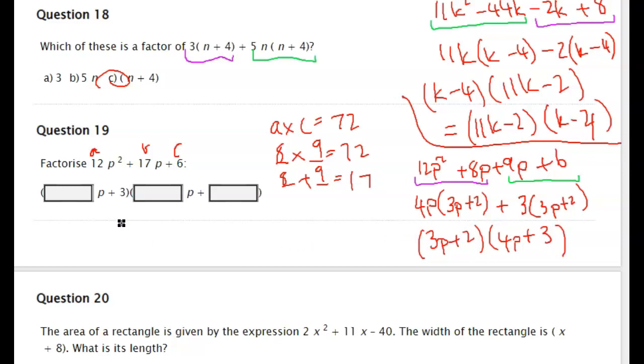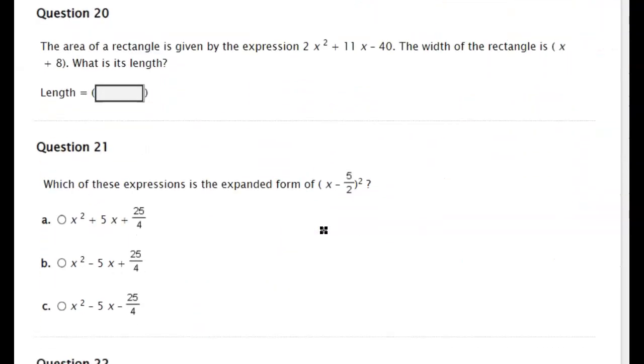Okay, so in this question, let's just have a look. Make sure we're writing it in the same order. So I need to rearrange it to 4p plus 3, just putting brackets around the other way. Okay, what I've written first is not wrong, but because we're going to be entering these into Cambridge, we do want to put them in the right spot. So 4p plus 3. So you can see the plus 3 there. And then 3p, so the coefficient of p, plus 2. Okay, so just writing your answer there.